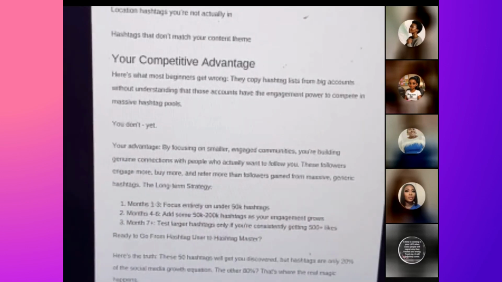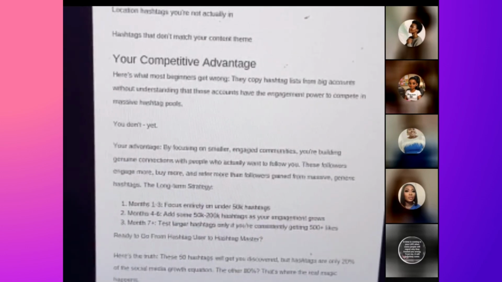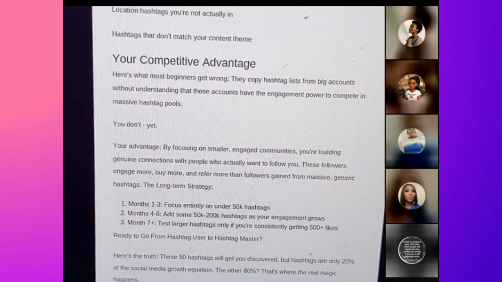Hashtags with mostly spam or irrelevant content are there as well. If you're going there and you see different kinds of content in that hashtag, that is what you need to avoid. If there's a location hashtag you are not actually in, you should avoid that one as well. Hashtags that don't match your content, avoid those.